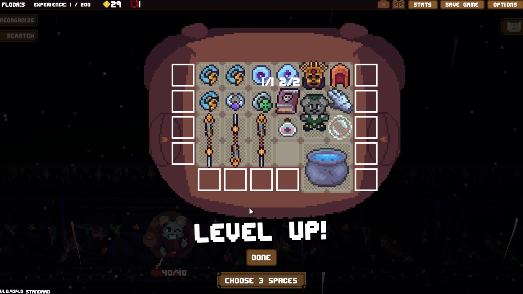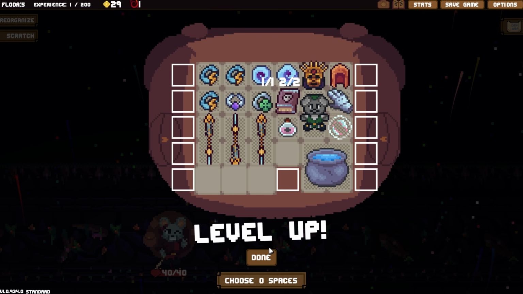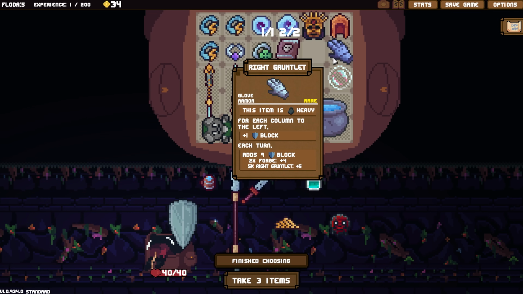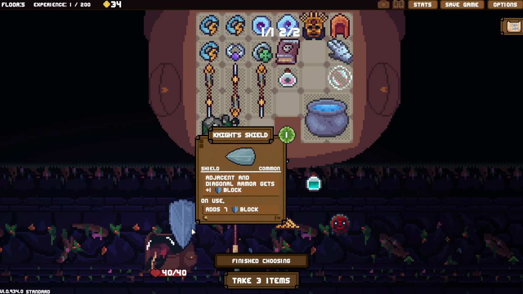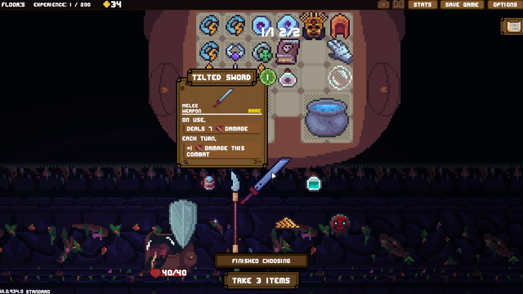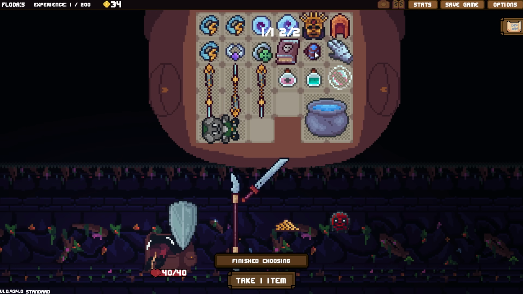I love it. Yes. Oh, three spaces. In case we find another wand or something. But also we can move this stuff down here. The shield, maybe the tilted sword. I can grab that. Guess I want to do some raw damage. No. But this stuff is to be maxed out.